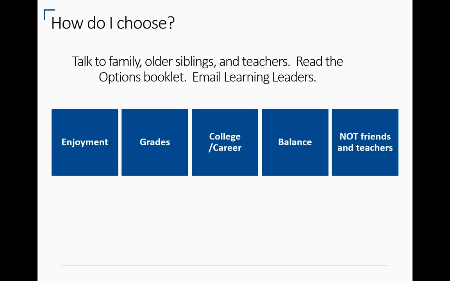And the other thing I'd say is don't base any decisions on what your friends are doing on the assumption that you might be in the same class, because the likelihood is you won't be in the same class anyway. And equally, don't pick subjects based on a particular teacher that you really like, because there's no guarantee you'll have that teacher for Year 9 anyway. So try and take these other factors into account a bit more.